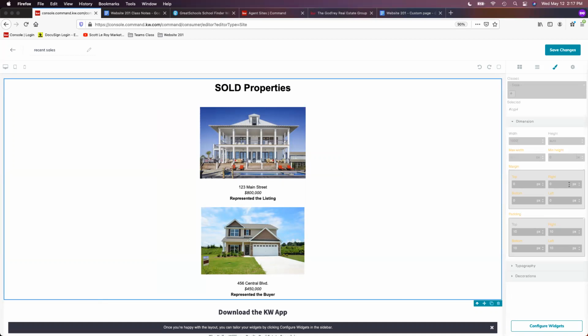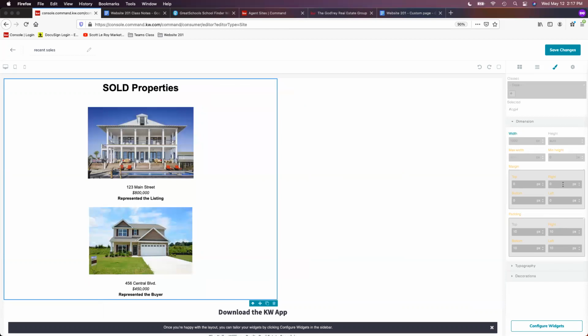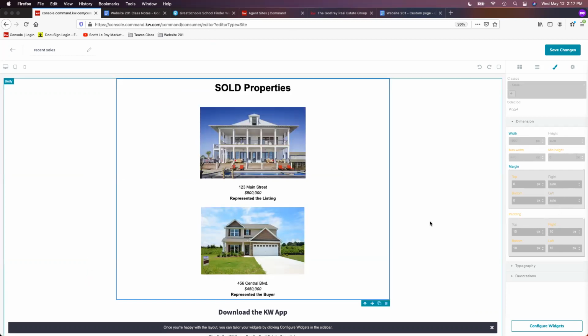And then my margin for both right and left, so margin is my next section, I'm just going to put auto for both of them. So I have 1,000 for width, right and left is auto, and then right when I select outside of it, you'll notice that my actual section, my text box, shrunk.